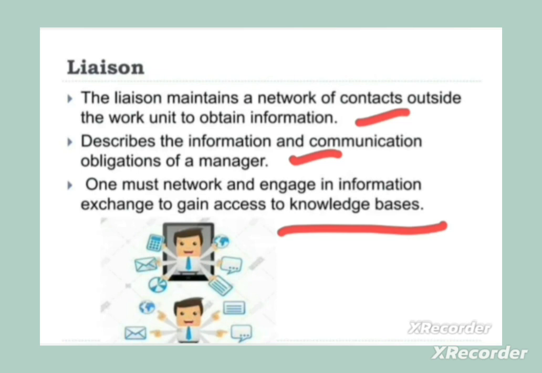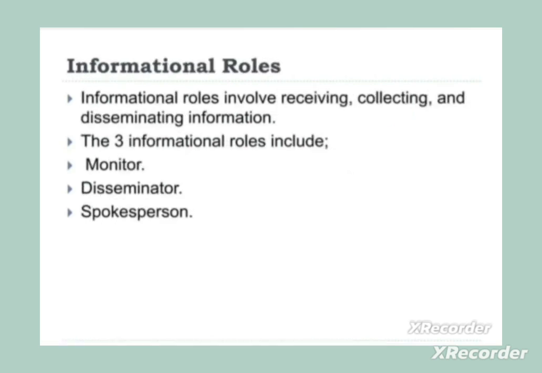Figurehead means how you represent your organization to outsiders, and the leader works as a leader. So these are the three functions which come under the interpersonal roles. In the informational role, the manager has to perform three types of role: monitor, disseminator, and spokesperson. So under interpersonal there are figurehead, leader, and liaison. Informational roles: monitor, disseminator, and spokesperson.